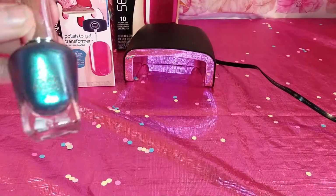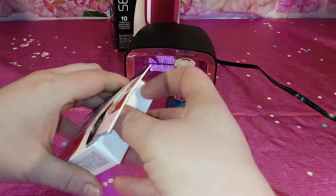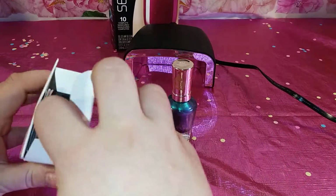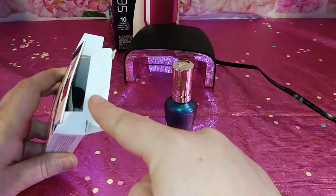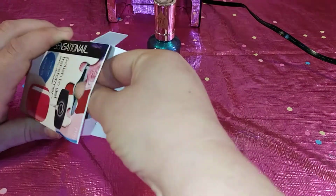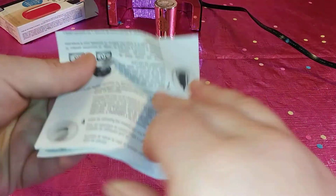So I decided to go with this nail polish. We have to open this up and see what we got. Here's a little thing to pour it into. There are two different ways you can do it. You can either mix them all together in the little pot, or put this on first, then put this on, then cure it. Whatever method you think is best for you. Here are our little instructions and the polish. That's all you get. This, and the instructions. So I'm going to read over the instructions real quick.